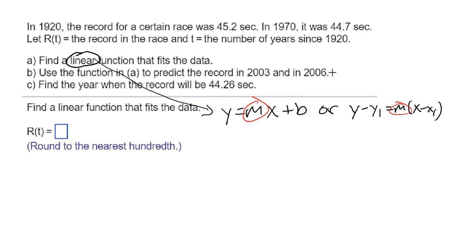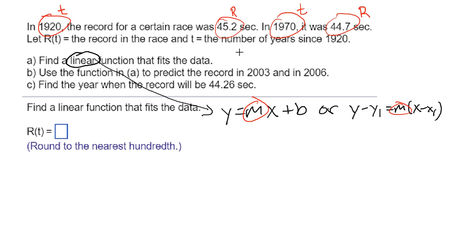So whichever formula you're going to use, you need to know the slope first. To find the slope, I need 2 points, right? Or I need another equation to work with, but this problem is not going to give me a second equation. It's only about this one equation, so I need to find 2 points. So in 1920, the record was 45.2. So 1920 should give me the time, and the record here is my variable r. In 1970, that's again a time. The record was this. So there's 2 points right there. If I pair these together, that gives me 1 point. If I pair these together, I get another point.